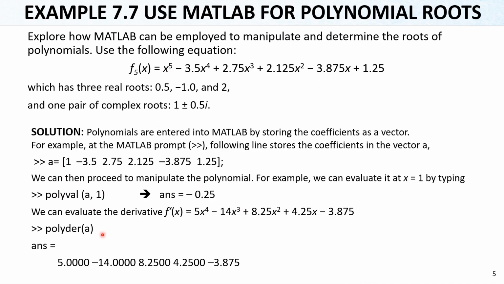We can also get the derivative by using polyder, and you can again use the same coefficients, so it will get the answer for the derivative as well. Simply you can see that this derivative is this, and when you say polyder A, the derivative of this gives the same coefficients of this, so it can calculate the same. Let's continue to the solution in the next slide.